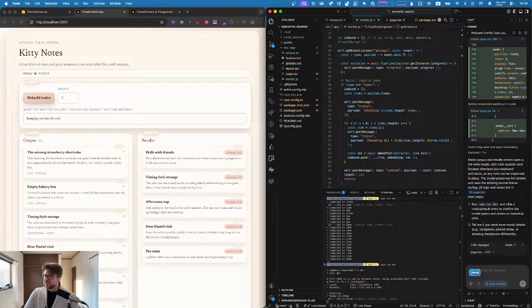This is just a way to see if our embeddings are helping us find a needle in a haystack. So why don't you go ahead and create that document and tell us what might be useful to search for, and see if we can get that to pop up to the top of our results when we rebuild the index.